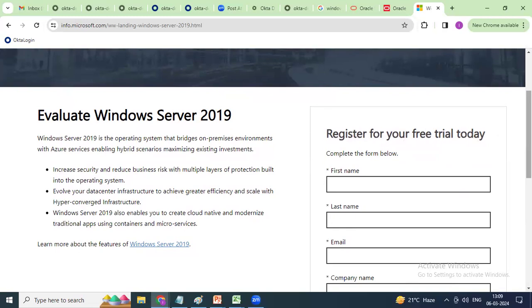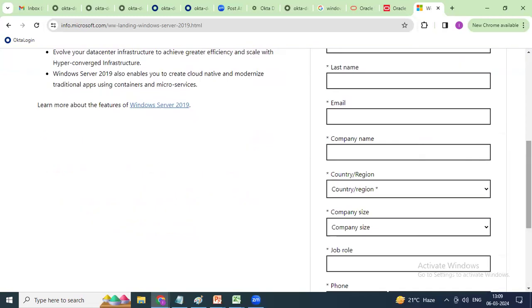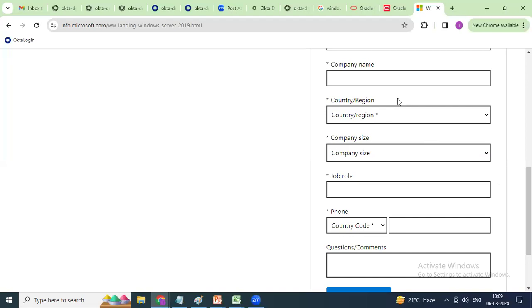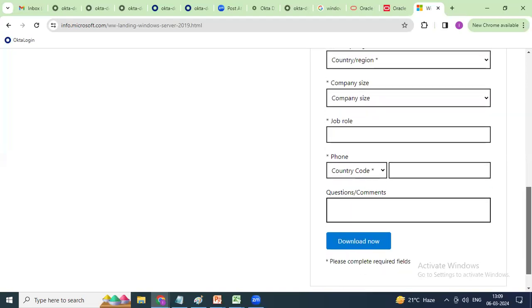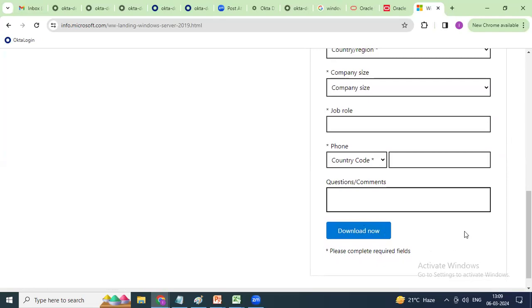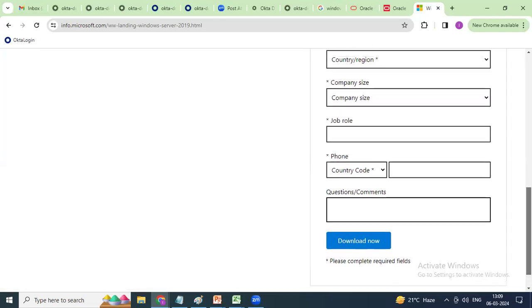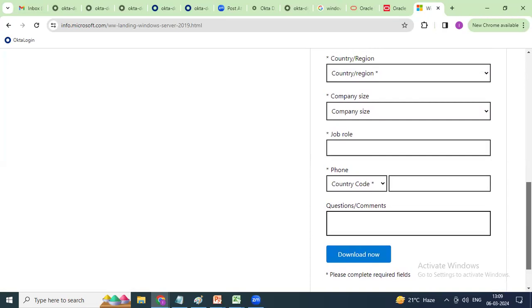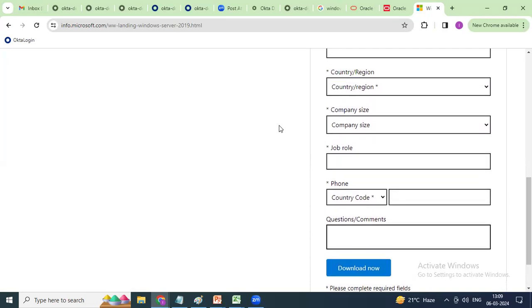On this page, you just need to provide your basic information. Your company name, you can provide some dummy name as well. Once you click on download now, it will download one ISO image. Keep these two things handy, then I'll tell you the next steps.